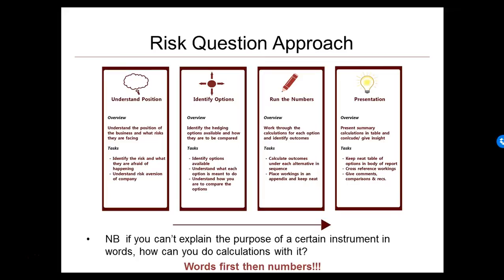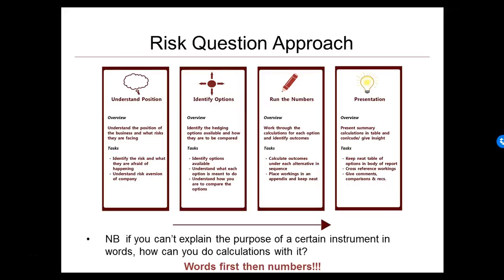The second step then is identify the options, and this is really what I say to set out the architecture of the question. In this case, what options are available? Well, you have 3, so you can call them alternatives. You have a forward, you have the money market, and you have currency options. So they are the 3 hedging techniques available. And secondly, you have 2 different scenarios. So the 2 scenarios are the current spot rate appreciates by 10% or depreciates.